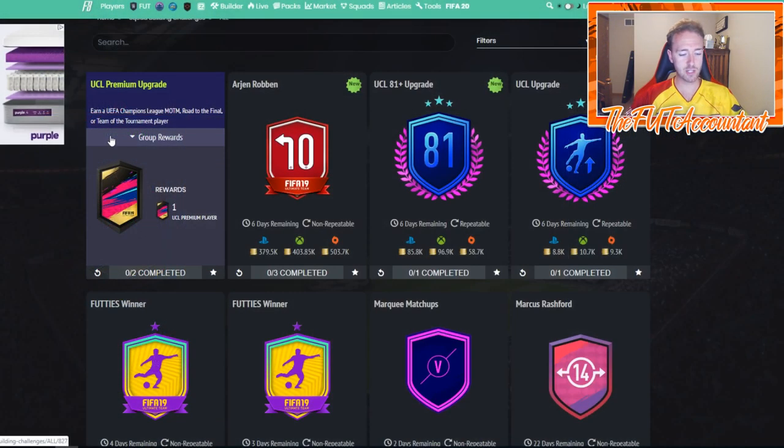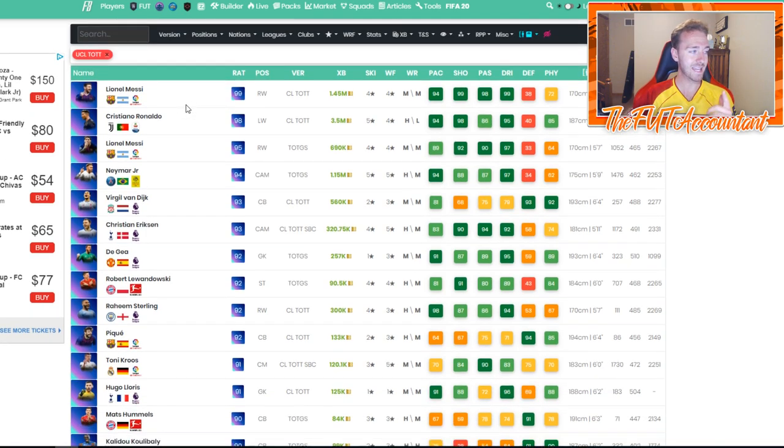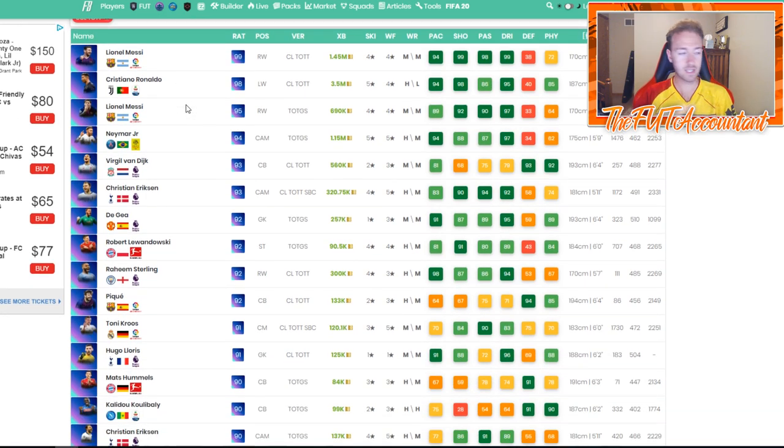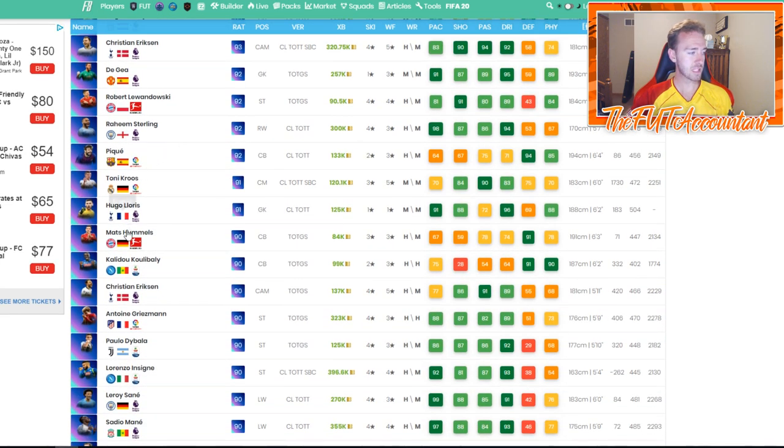So I want you guys to take a look at this and realize what all you can get from this SBC. You can get any of these players that you see. You can get that 99 rated Messi, team of the group stage, team of the knockout stage, excuse me, or team of the tournament, whatever you call it. The Ronaldo, probably the Neymar. Actually, I'm not entirely sure which Messi would pop out for you. I'm sure there's multiple Messis in here, the team of the group stage, team of the tournament, and he has a man of the match. But there's a ton of high-rated cards.